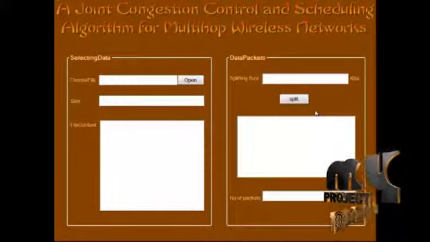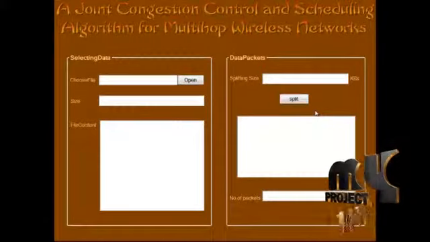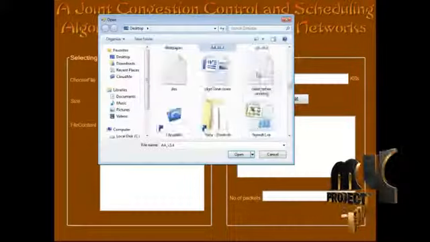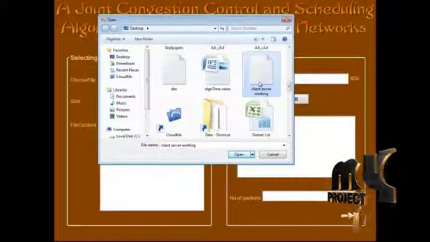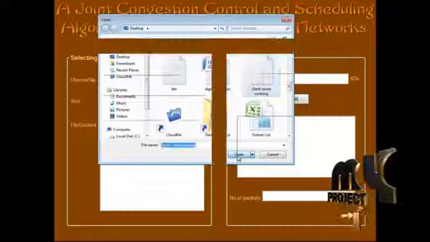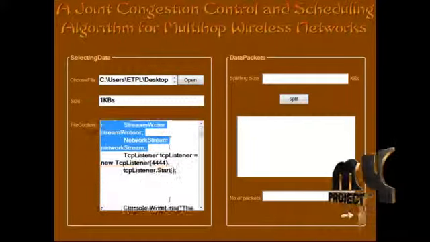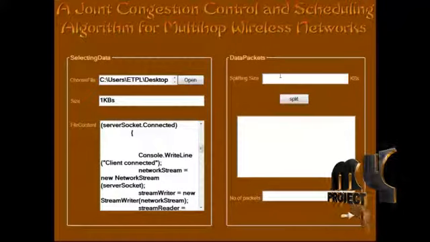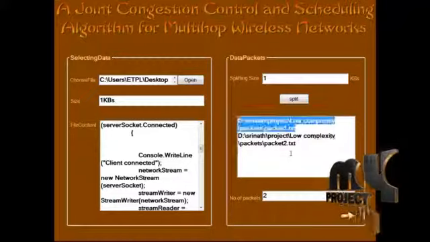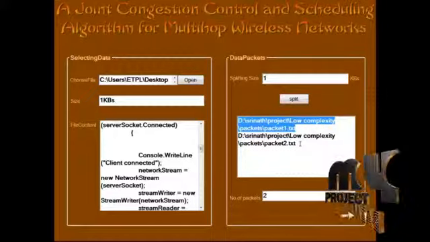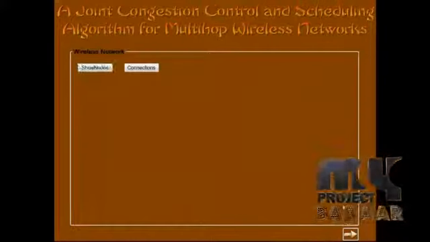Let us see the demo of the project. First, we choose the file to transmit over the network. The file is split according to the size defined by the user. To select a text file, we click the open button and choose a text file. The size of the text file is 1.88 KB. After clicking open, the content of the source is displayed. We mention the splitting size as 1 KBPS and click split. The file has been split into 2 packets, since the file size is 1.88 KB and the splitting size is 1 KBPS. The number of packets to send is shown.